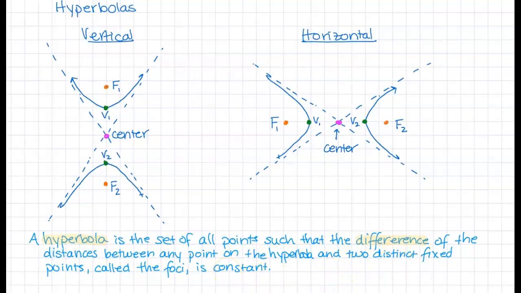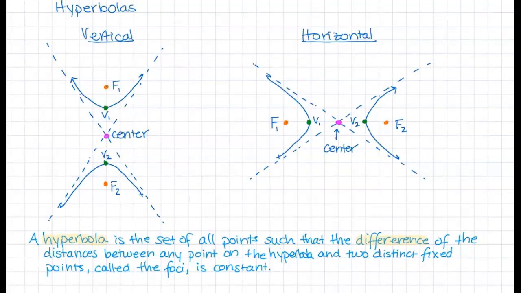So what that means is if I were to take some point on the hyperbola, and let's just look at the horizontal one, if I look at this point right here, and I measure the distance to one focus and the distance to the other focus and subtract them, that difference should be constant. It's a little harder to see here than on the ellipse because we're talking differences instead of sums. But if I had my picture drawn accurately, that is what's happening: those differences are constant. All right, so there's our definition.